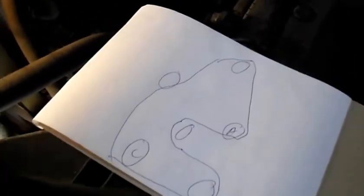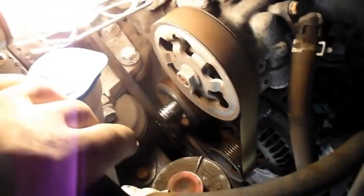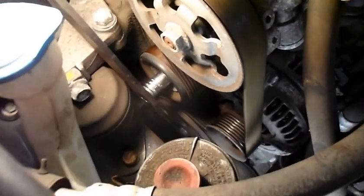It doesn't have to be anything crazy, just as long as you understand what it is. If you have a picture of it, obviously that's the best thing, but if not, you can draw it out on a piece of paper, take a picture with your phone, take a picture with your camera, whatever. But draw it out or take a picture, because once you take the belt off, you're going to be a little confused as to how it goes back on.